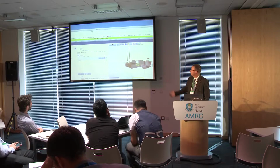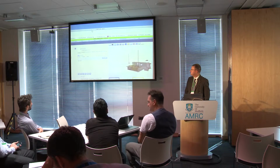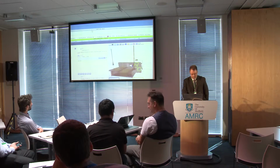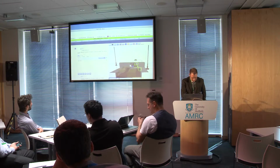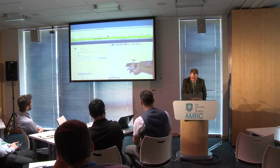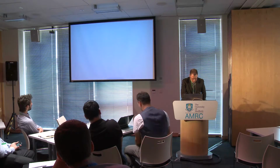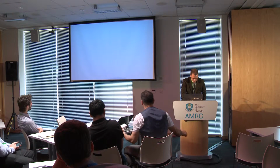So we want to push it forward and get a maintenance guy or an operator to really take a look at this. This is showing, in real time, the center of gravity of the system. We have a lot of neat tools. This is all web-based, and so now we want to take it and go further down the path. So that's really the start of why we started into the AR space.